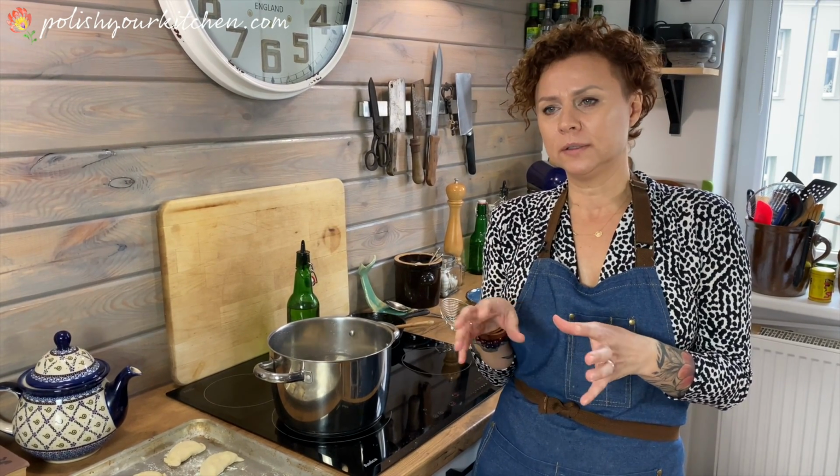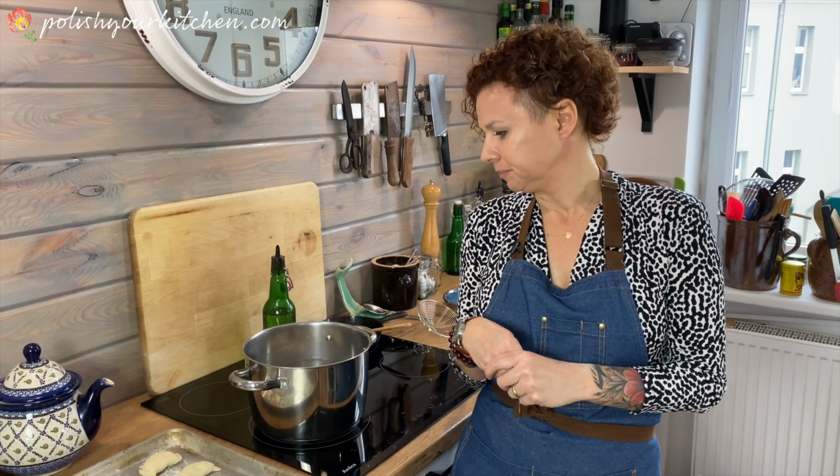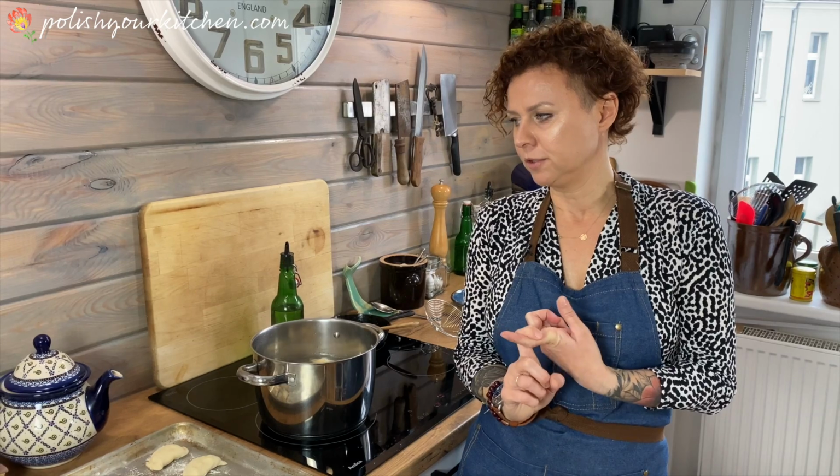But if you're using it for the filling, it doesn't really matter because it's going to get mixed in with potatoes and it won't matter. Or you can freeze after you've made your pierogi, which will cut down on your prep time, I guess, before eating. So you can do either way. And then what's the second part of the question? Second part was, do you freeze them raw or boiled, which you already covered? Yes, definitely freeze boiled.